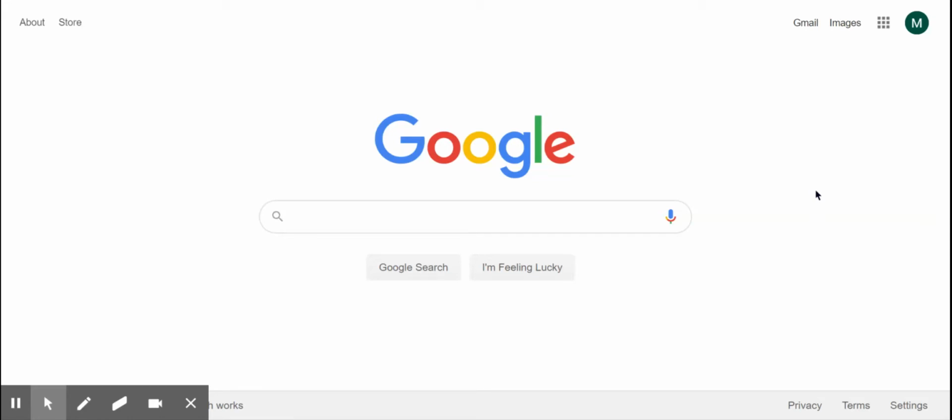This is a video on how to use Google Earth, another one of Google's tools. Google Earth can come two different ways. There's a downloadable version, and there is a version that you use through a web browser. I will be showing the web browser version.